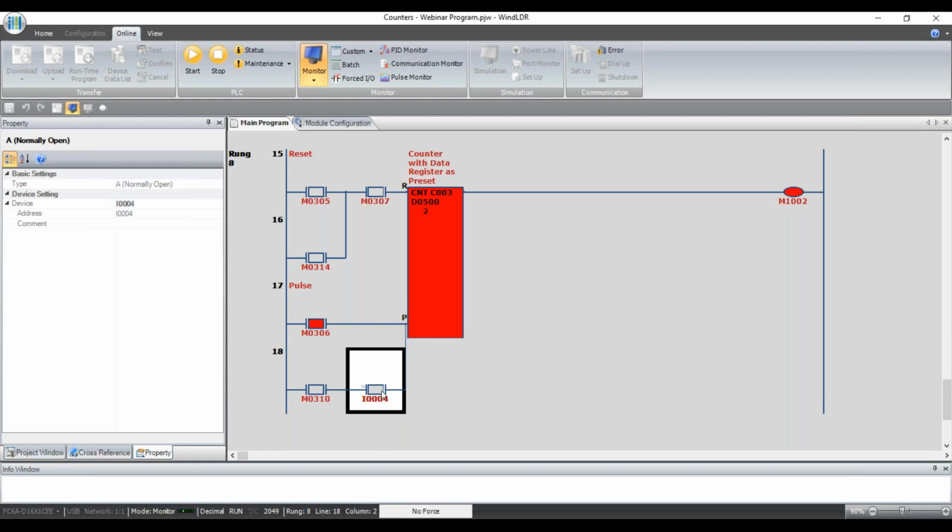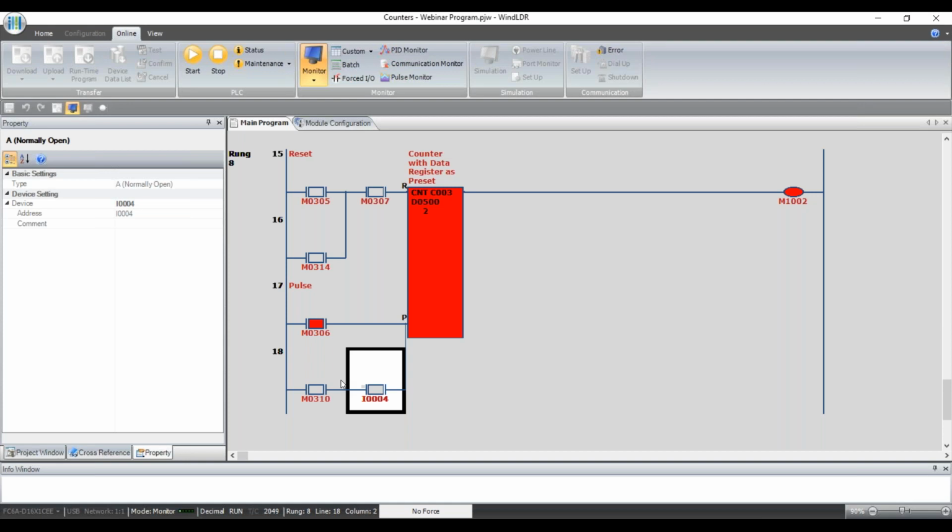If I'm looking for input 4 to turn on and turn off, it can't happen more than 500 times a second. If it does, this counter is never going to see that. Likewise, in the real world, if that's a physical input, you've got a little bit of time for the input to go away and for the input to come on, just with the actual voltage signal that you are sending it. So, doing something 500 times a second, probably not something you want to use a regular counter for. If you're doing something that quickly, you'd want to be looking at a high-speed counter.